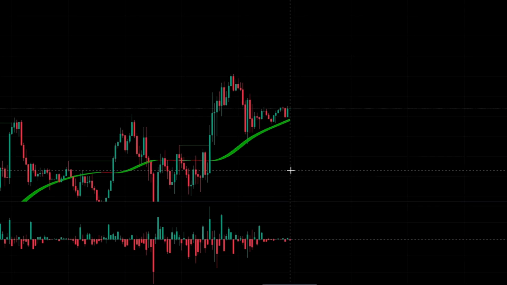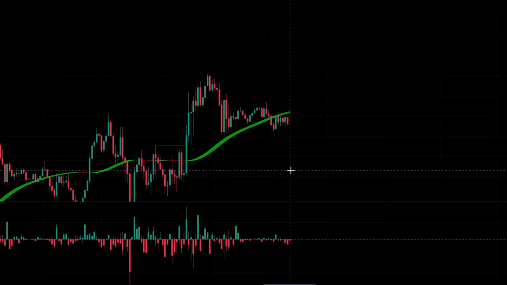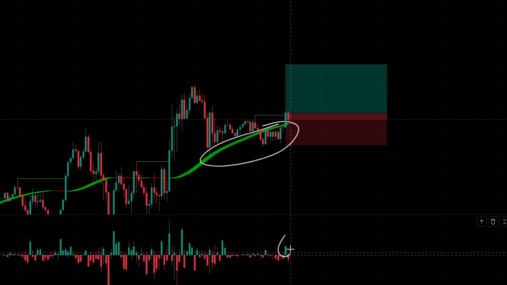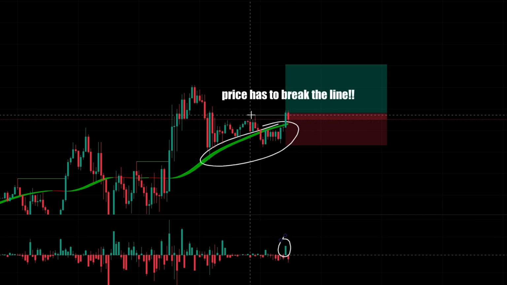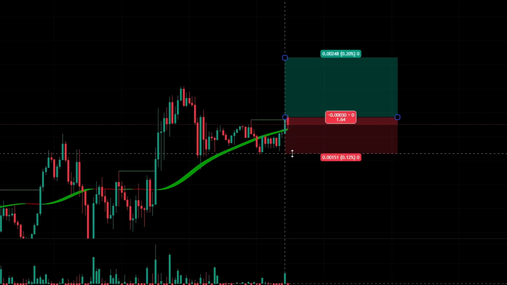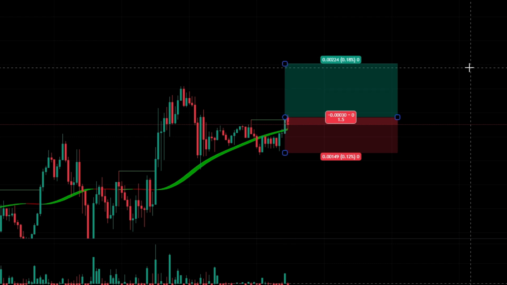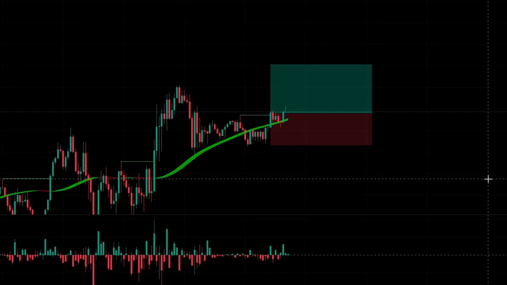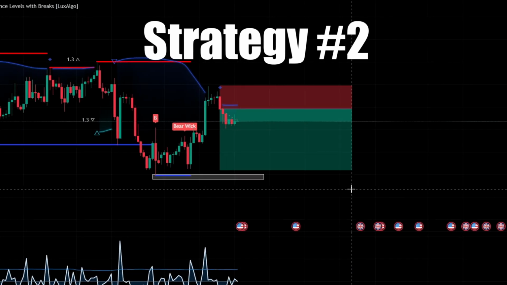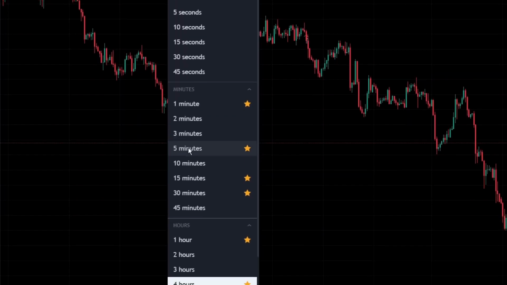So the strategy goes like this. For a buy, we will enter at a bullish market structure breakpoint if the Hull Suite and volume delta colors are green, and if the volume delta candle is not too big or too small. Set our stop loss to the last low and take profit at a 1.5 risk to reward ratio to keep it simple. For the second strategy, I will be using the price of Euro USD on the 5-minute time frame.